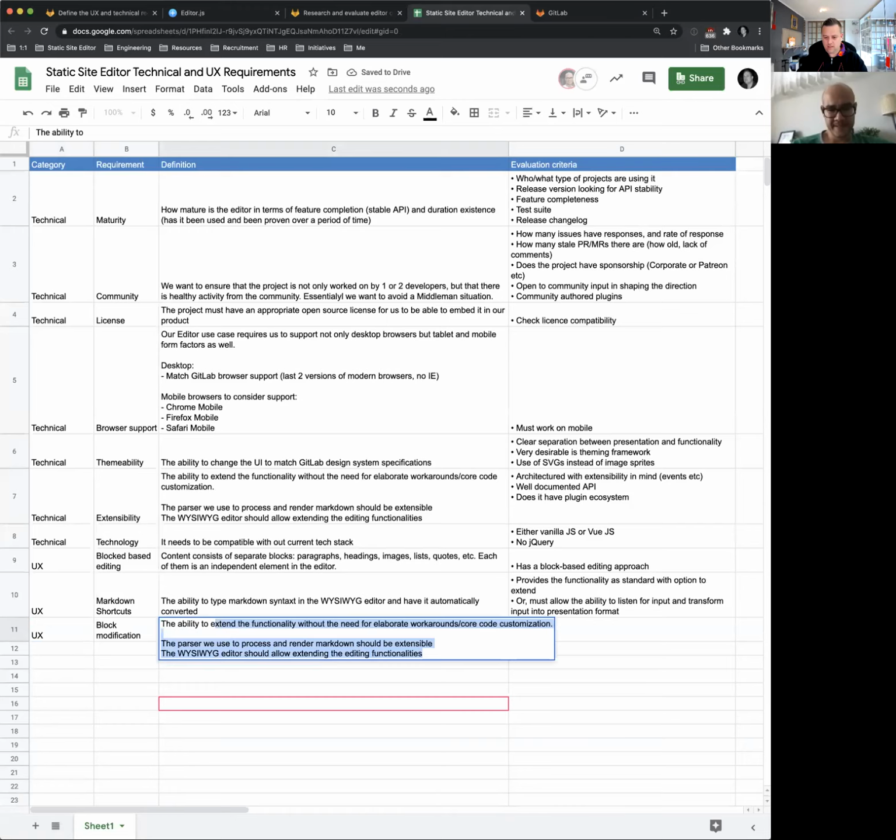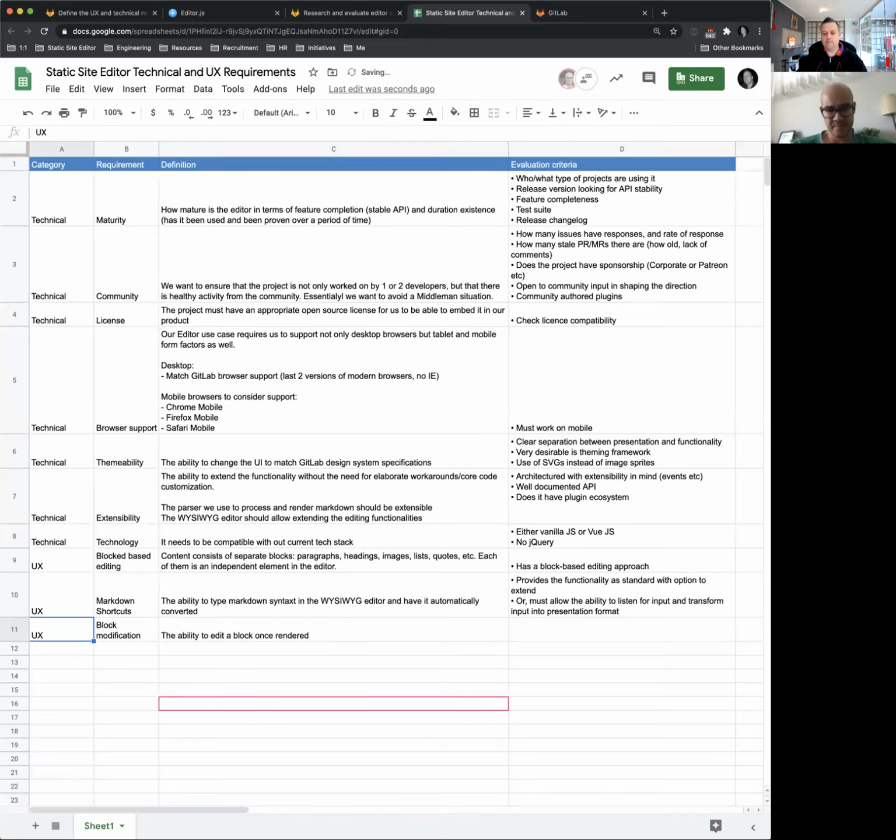So the ability to edit. Does that make sense more? Yeah, makes sense. I guess another way of defining it is the ability to provide a WYSIWYG tool for existing content. It's not limited to adding new content, but also to editing it. So it's a WYSIWYG interface to interact with existing elements. Is that the way we want to phrase it?